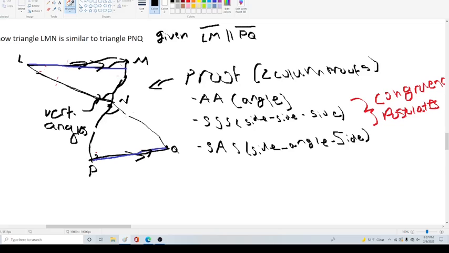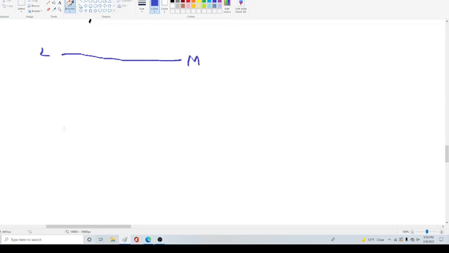Now, a lot of times we get cocky and we're like, this is easy now. We have one angle, but we need either another angle within a triangle, three sides, or two congruent sides as well. So you guys are probably thinking, we're not given much more. What else can we do? Well, with that, we can use the fact that LM and PQ are parallel. You'll see in books these double lines signifying that they're parallel. We're going to forget about everything here and redraw LM and PQ. With parallel lines, we get a line that intersects them, called a transversal. We can start showing a bunch of different quantities.